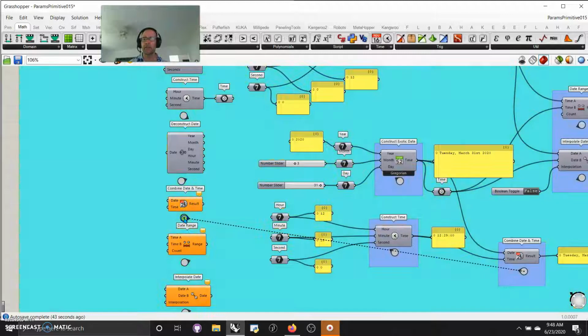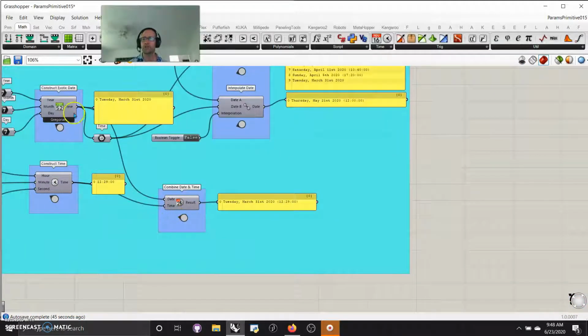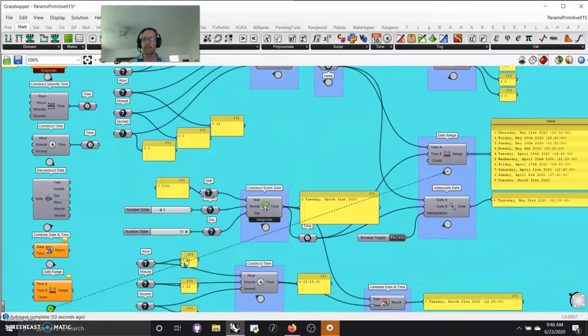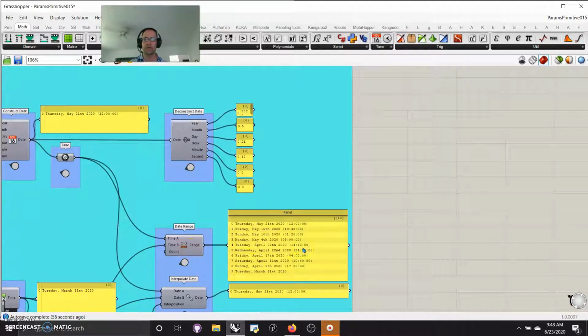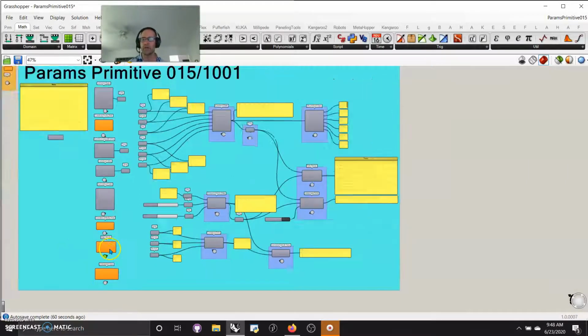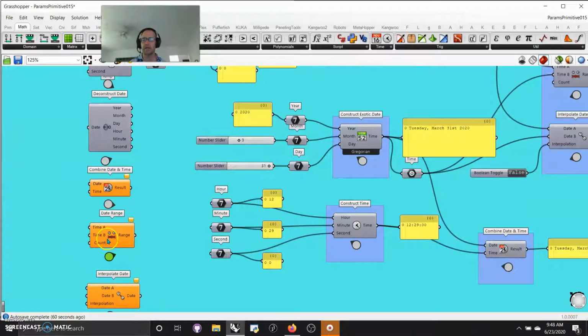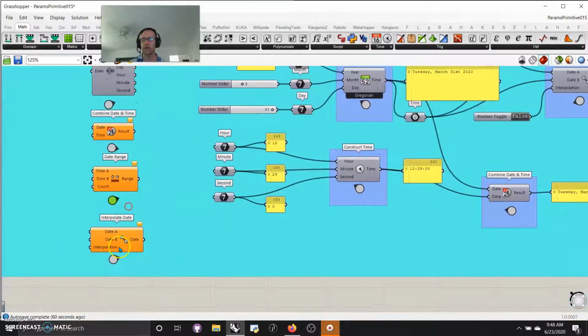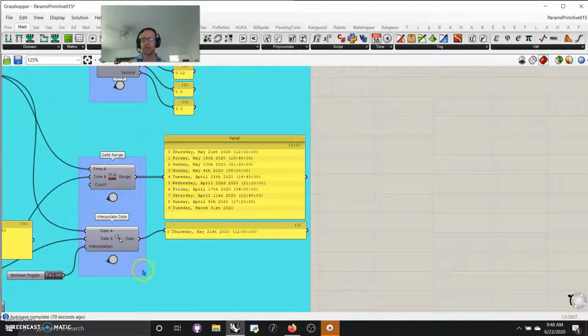Okay, so combine date time I put in here, and I just grabbed two times and combined them, and there you go. You end up with this information along with that, which is kind of concatenating information. That's pretty simple. Date range is nice because you get a full range of everything coming out of that. If I pull these two separate dates, I get the range in between all those dates. Great way to get information to put into a document in Rhino to, I don't know, annotate information. And then the last one is interpolate date, which gives you an ability, I believe, to toggle on and off. So as you play with that, you get different values as you're going between times on the interpolation.